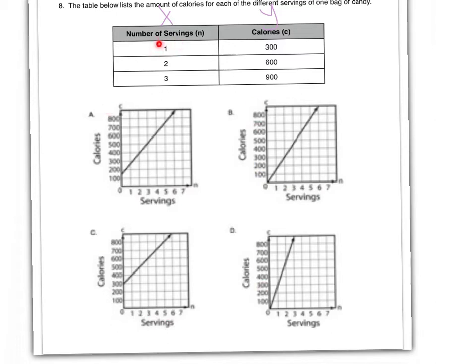So we're looking for 1 serving should match with 30 calories. So I look here, I go over to 1 and up, and that one doesn't really match. So I know that one's probably not great. Look at my next one. 1 serving is not 300 calories, so that one's not really great. Next one, 1 serving, that's 400 calories, not 300, so not great, but I'm going to go ahead and check this one. 1 serving, 300 calories. That one looks like the best answer.